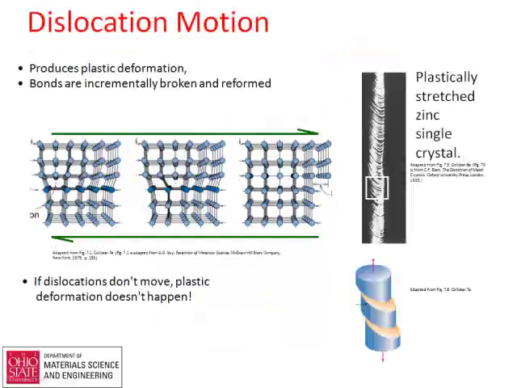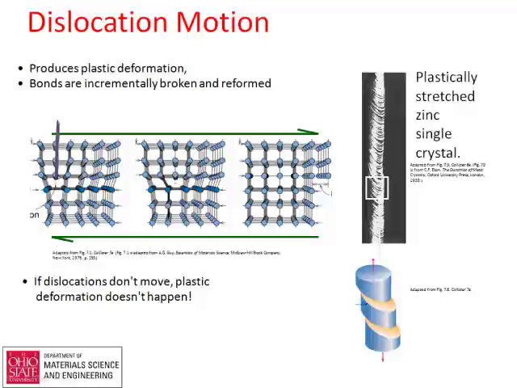So first of all, start with dislocation motion, and you probably could have pulled some of these up, but if you go into YouTube, you can find some nice pictures of this. And basically what we see is dislocations are line defects. So if you've got a bunch of atoms like this, you can imagine up above here, there's this extra half plane of atoms.